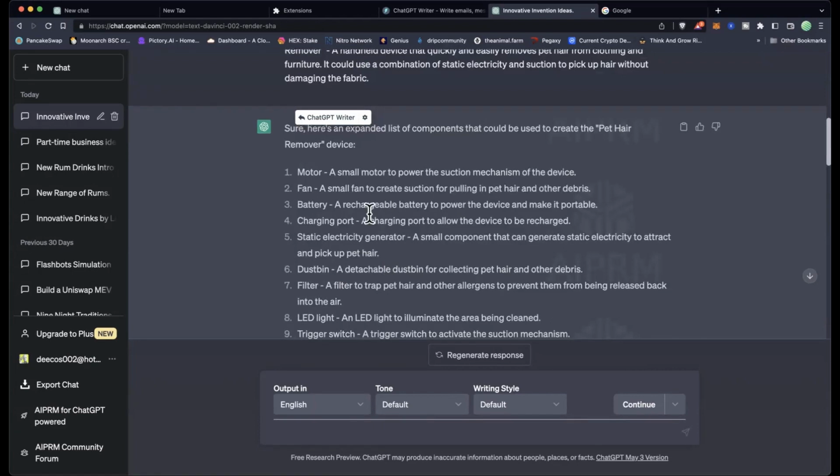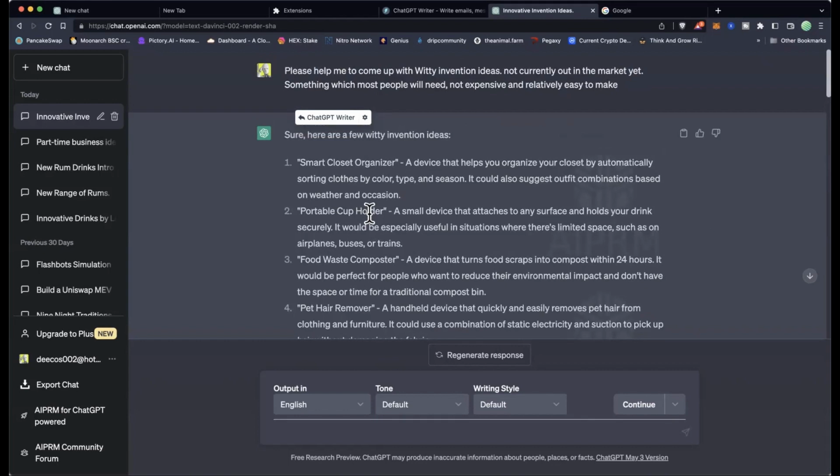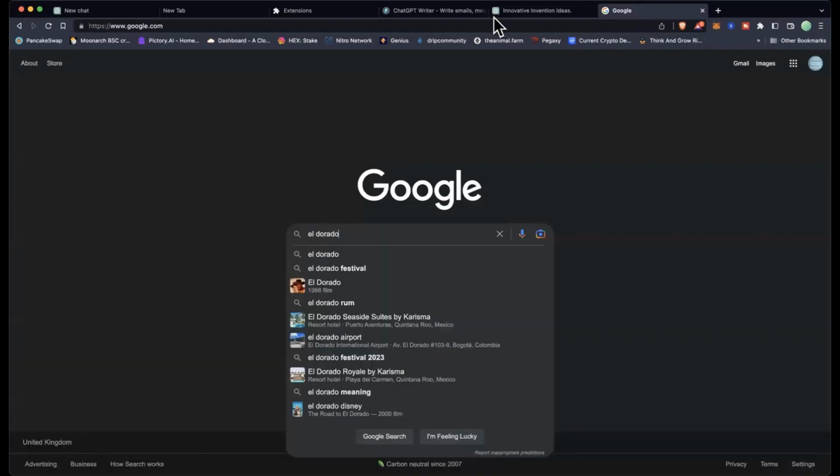The reason why I've stuck on this and am using this as an example to expand on: if you go onto a website like Amazon Marketplace, for instance, and you type in pet, anything to do with pet, the market is absolutely massive. It's not just Amazon. You've got eBay, you've got Etsy, you've got all these other shopping places, even Google alone. Let me just switch this.